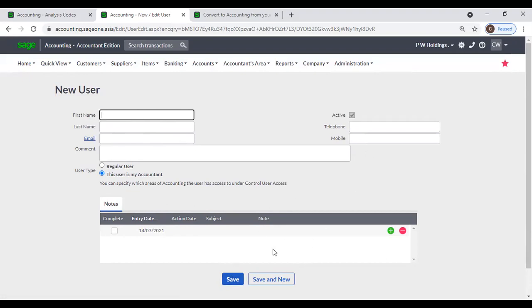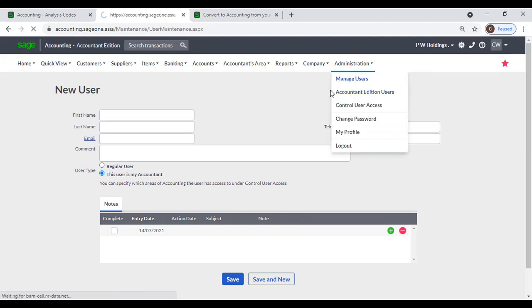After you save this user, that user will receive an email from no reply at sage.com. Then that user needs to confirm his user account. That link is valid only for 10 days. Within 10 days, your user needs to accept or confirm his account.